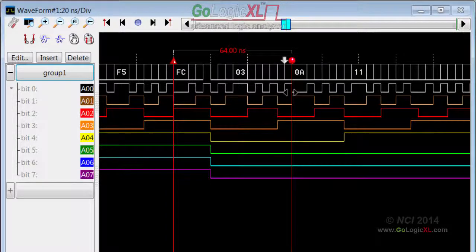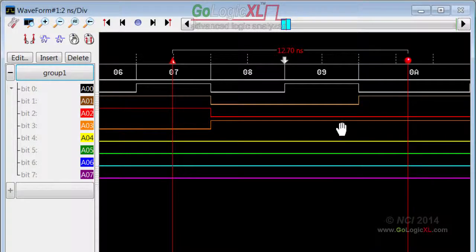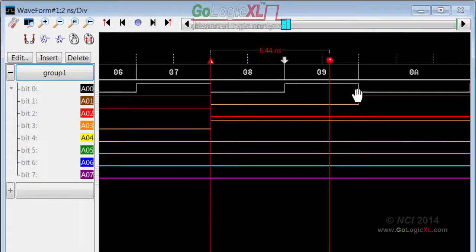In the data area, where I am now, click the left and right mouse buttons to move the active markers. Let's zoom in a little bit. The left mouse button moves the triangle icon marker, and the right mouse button moves the circle icon marker. A single quick click snaps a marker to the closest edge under the mouse. So if I move the mouse to this edge right here and do a quick click, it's snapped exactly to it. I can do the same thing with the right mouse button.